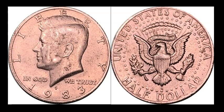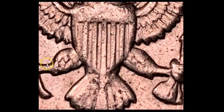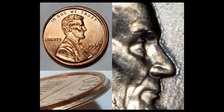Another half, another abraded die. This is a 1983p. Again, not the recognized Cherry Picker's Guide variety coin. However, this is another date during the 80s in which these can be found. The coin is quite well circulated. It's not a beauty, that's for sure. But same spot, you're going to find missing initials. This one is actually quite missing. I don't see any remnants of FG on there at all. But this one here sold for $5.21. Again, that's money in the bank. All right, it's a smaller amount of value if you sold it on eBay, but it all adds up in the end.